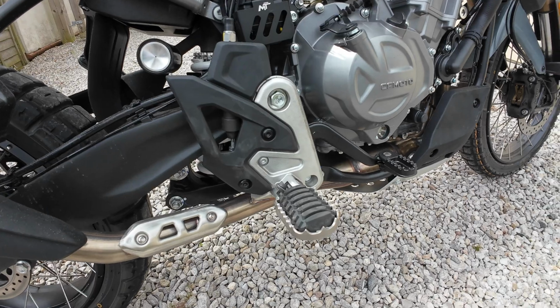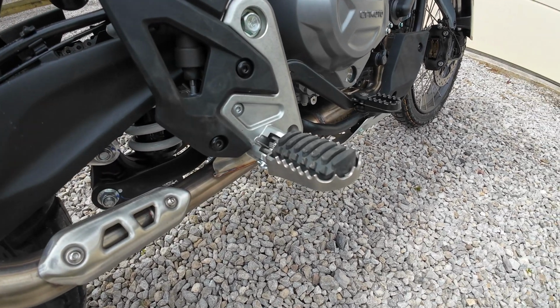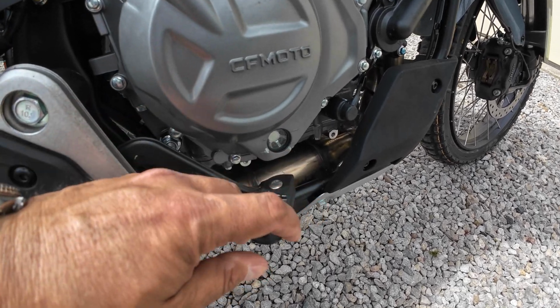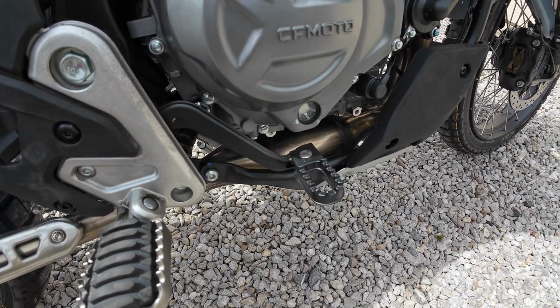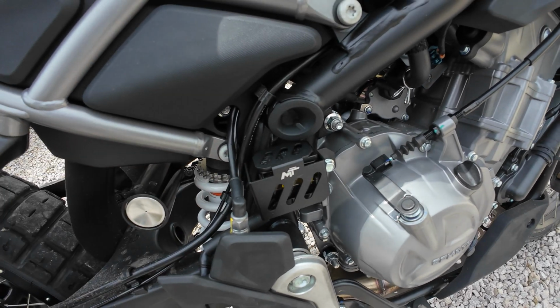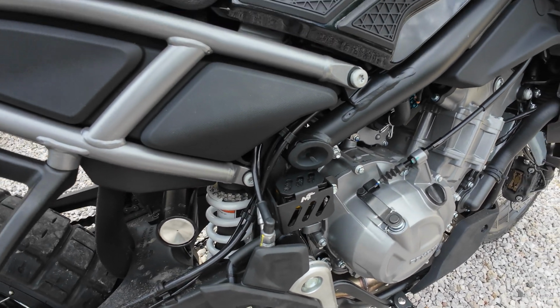Around the foot pegs, as you can see, they've kind of got some teeth on the edges of them. They are quite wide with rubber inserts. There's also an articulated brake pedal, which is nice to see at this price point. Now this one does have a rear reservoir guard, which has been added by Murray.